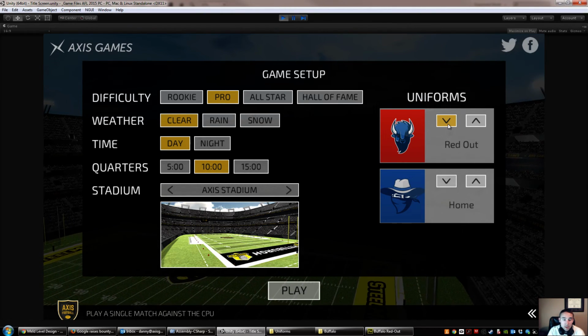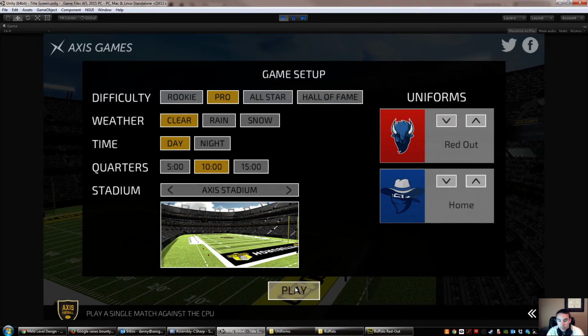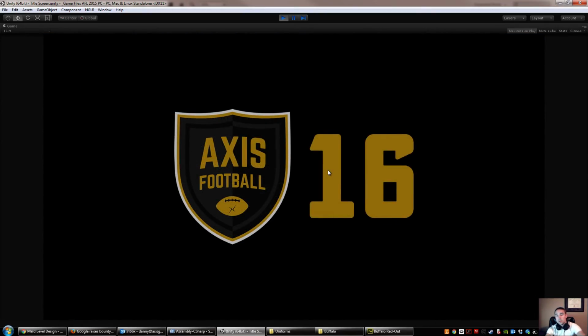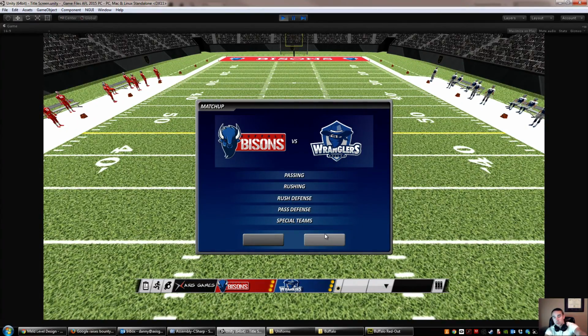So, literally, unlimited jerseys that you want to do, it'll automatically pull them into the game and populate the list. You'll have to ignore the UI. There's no text, and there's some issues with various things, but that's because we're redoing all of the UI to make it match what it looks like on the title screen.